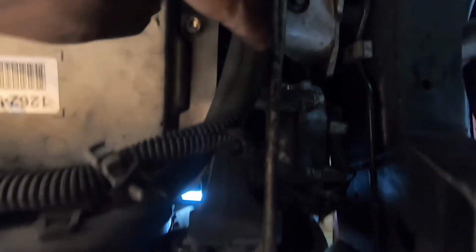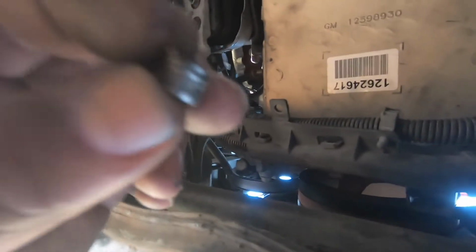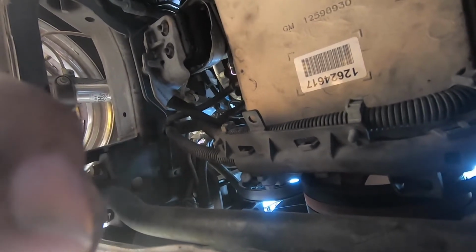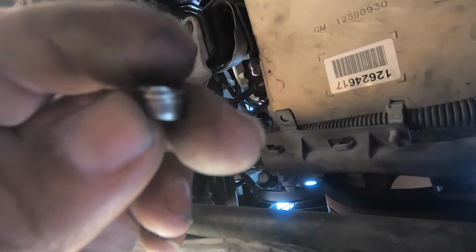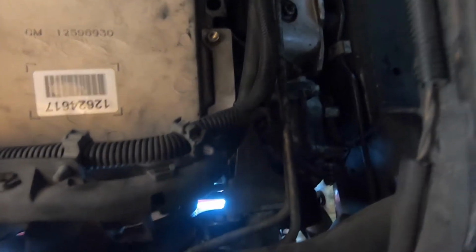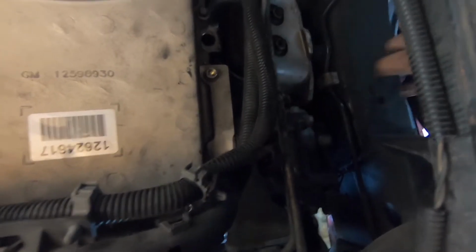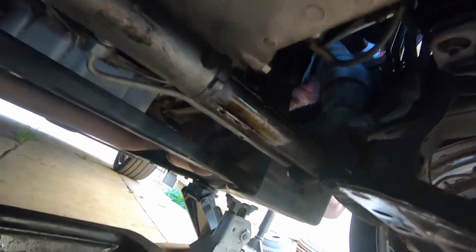Okay, so the bolt is in right there, and it's all the way in. So this is what we cut off. It was like 3 threads, I think, 2 or 3 threads. And then we just cleaned it up with the flat wheel, and we made sure that the threads were clean, and then we just ran it in all the way, and we got it a little tight. So that's that. Now we put the drain plug back on, and we're gonna clean this with some brake cleaner.